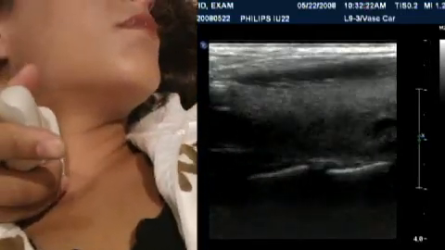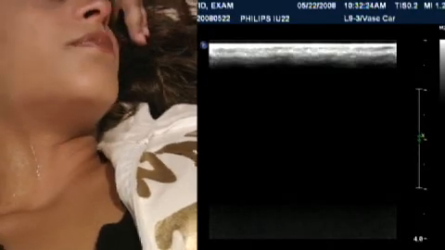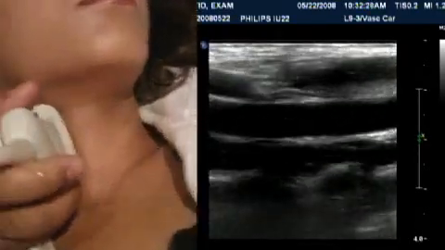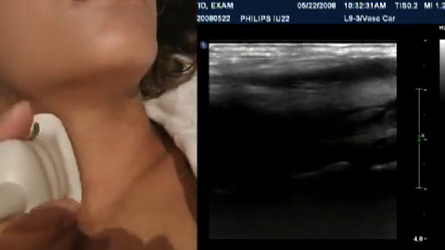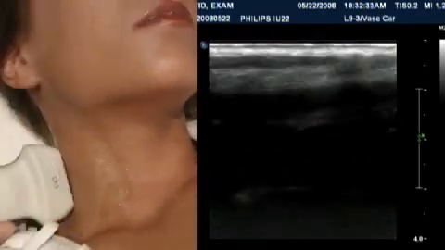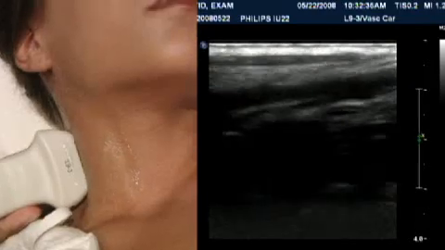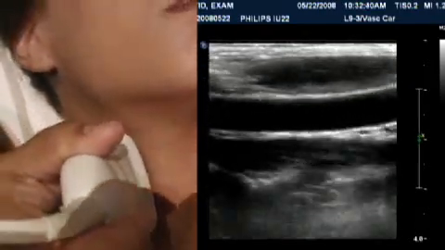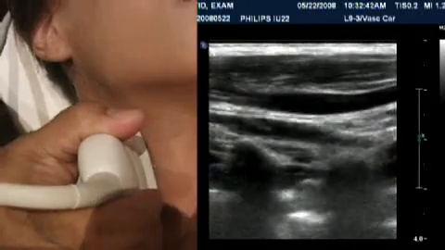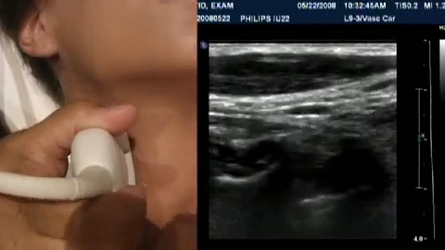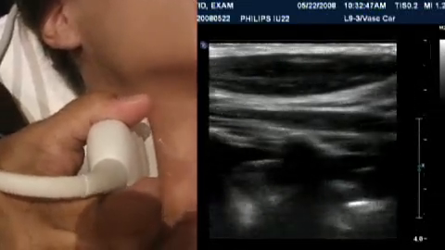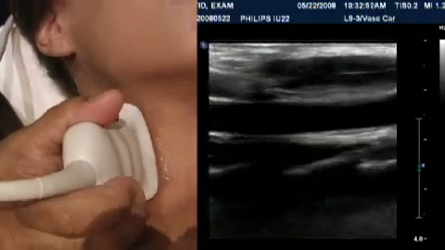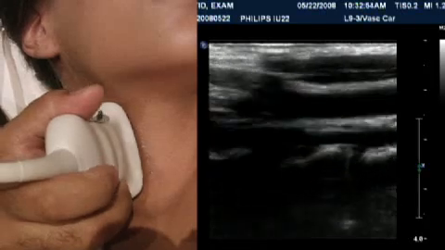And if you have trouble finding your vertebral, one of the tricks is we'll turn the patient's head back just a little bit and use a very anterior approach to identify the common carotid. Now, typically, we would scan the carotid artery from a more posterior medial approach, or lateral approach. This time we're going to go anterior, and then just point the transducer laterally. And typically what you get is this type of image here. So here is the common carotid artery.